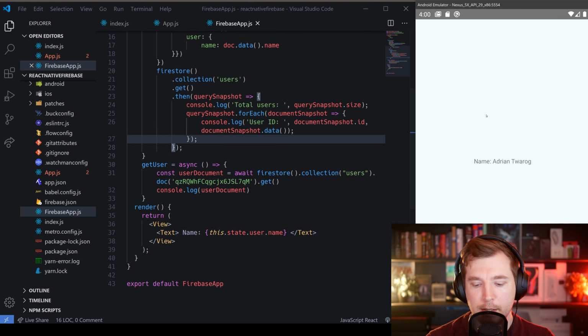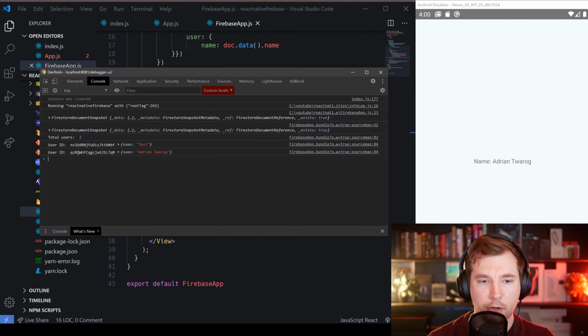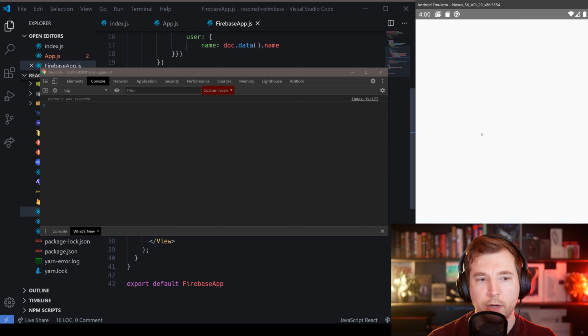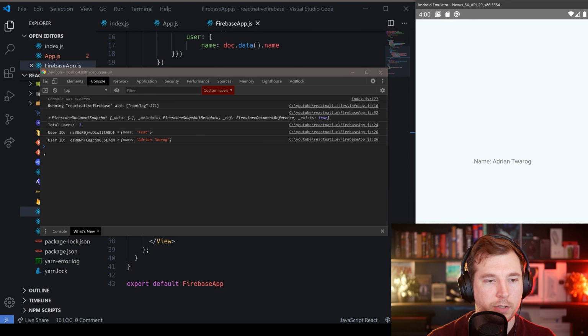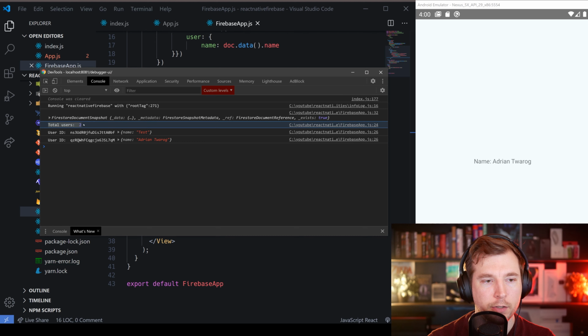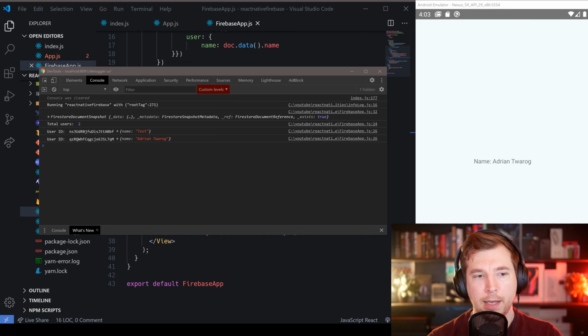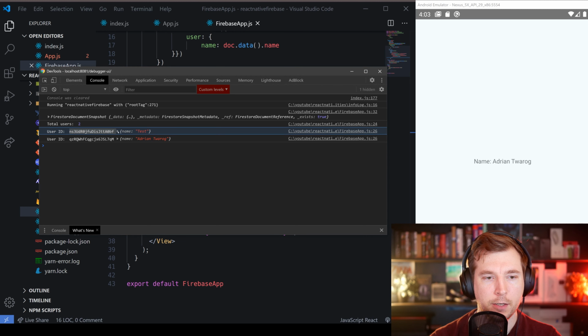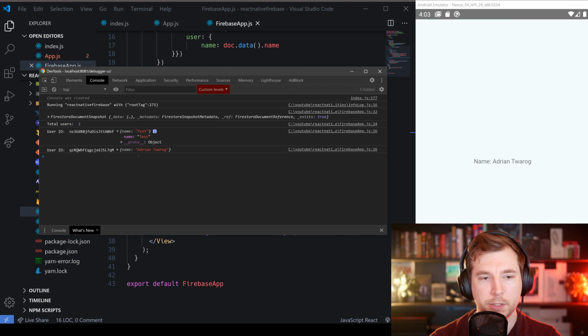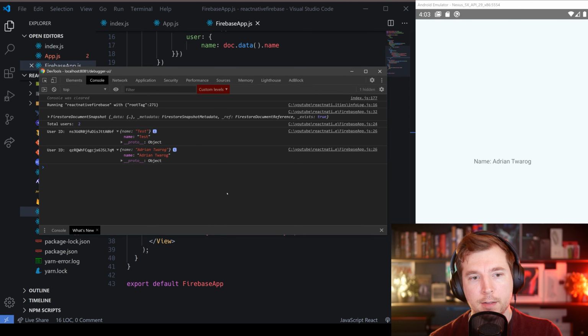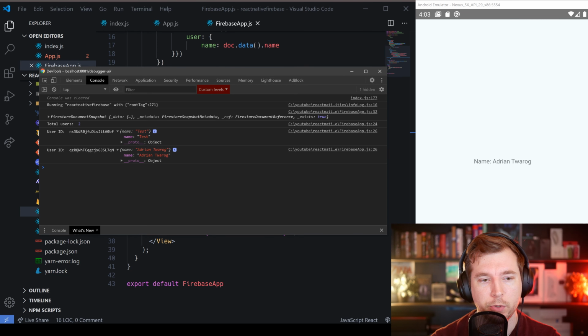Let's hit save on this and we'll open up our console here. And when we do and refresh our application, we'll be able to see this snapshot has posted out a total of 2 users here. And we can have a look at their IDs as a quick example of their object details here, which has their variable for name and the name itself. So this is just a quick example of how we can use snapshots to pull data out really quickly.